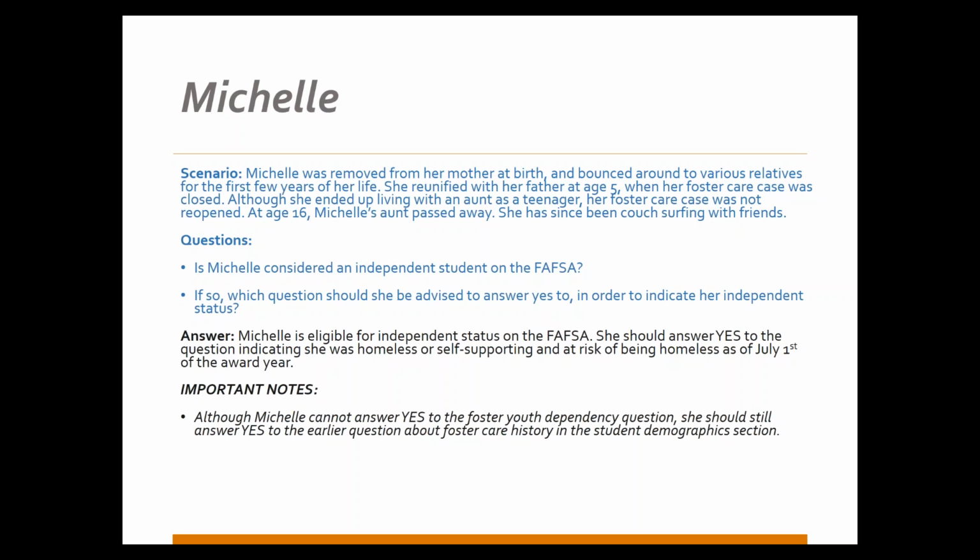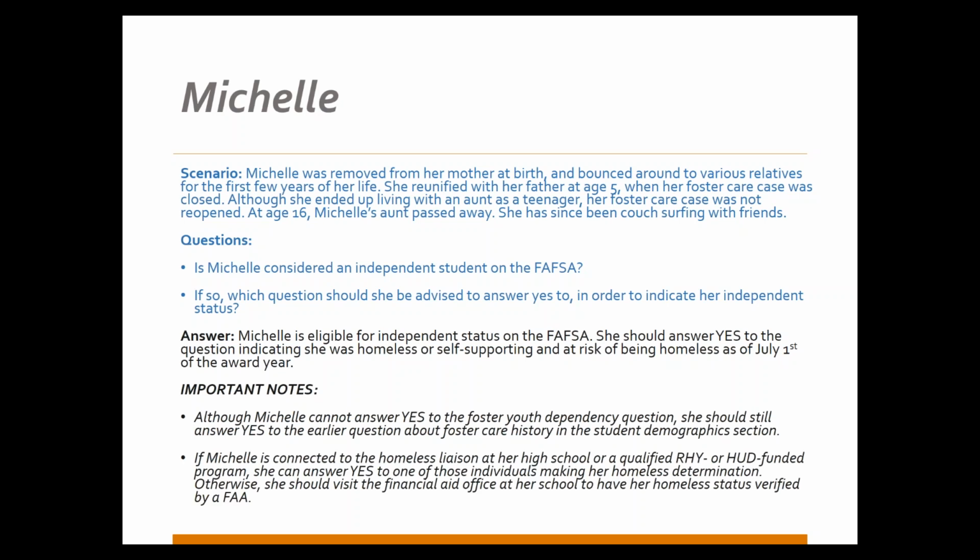So she would answer yes to the homeless youth question in the dependency section, and then she would answer yes to the foster youth question just in the student demographics section. And then another thing to note, if Michelle is connected to the homeless liaison at her high school or a qualified RHYA or HUD funded program, she can obviously answer yes to one of those individuals making her homelessness determination.